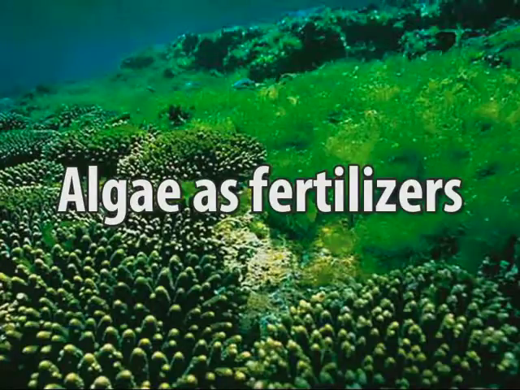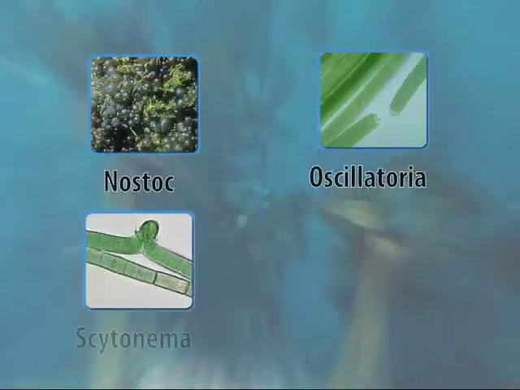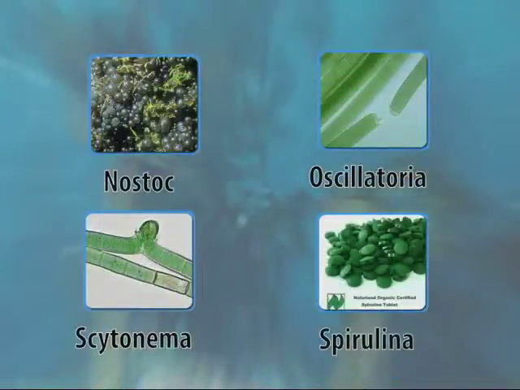The use of alga as fertilizers, that is where we try to actually add alga into cultivation fields so that their addition is modifying the productive potential of the soil by improving the organic nutrient content. Now, among these, blue-green algae have been seen to act as biofertilizers, and Nostoc, Oscillatoria, Scytonema and Spirulina are used as commercially produced artificial biofertilizers where they try to multiply them under controlled conditions, add them to the agricultural fields, and these agricultural fields have been seen to further improve their productivity potential.